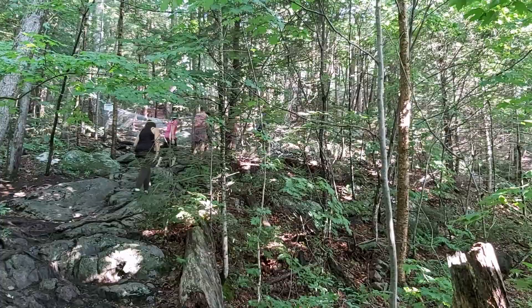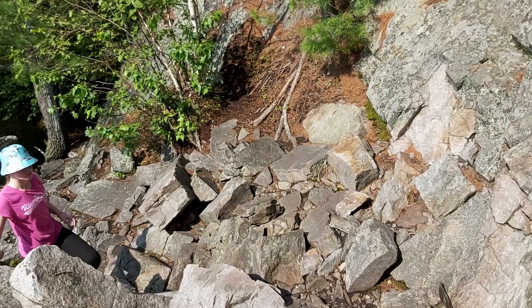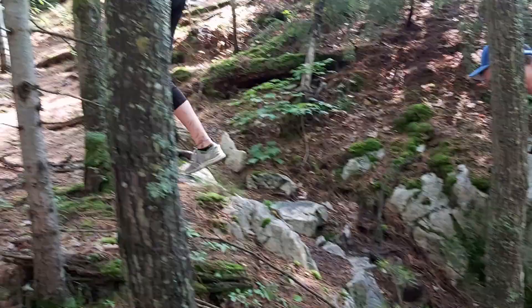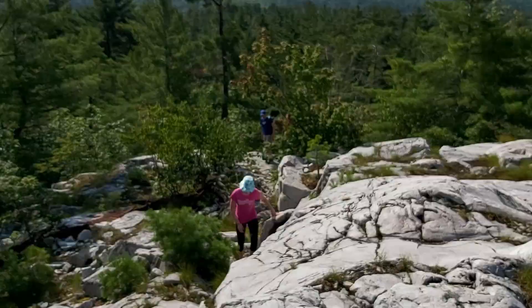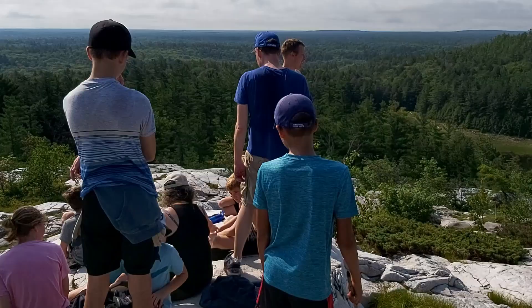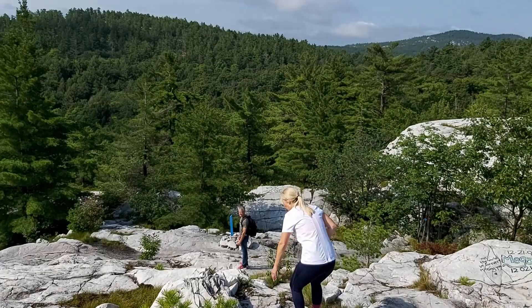The hike to the Crack is a very difficult terrain. Do not bring a baby on this hike. It's not a loop — it's one way there and back and takes about three to four hours if you're giving yourself enough time. But when you get to the top, it is totally worth the hard climb and totally worth the view. Bring lots of water and snacks so nobody has to call 911. We also packed a bullhorn and bear spray just in case. The Crack is at the top of the La Cloche Mountains and it really was breathtaking. There are other hikes at Killarney that are a little shorter, but most hikes are at least an hour and a half or more. Bring good hiking shoes, a backpack, and just enjoy this glorious sight.